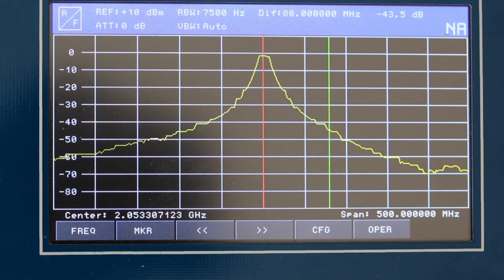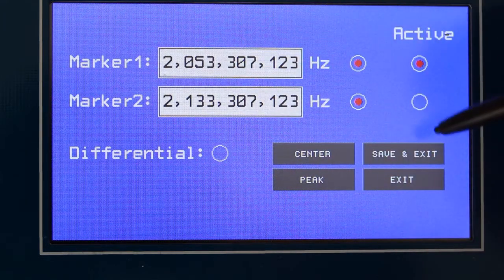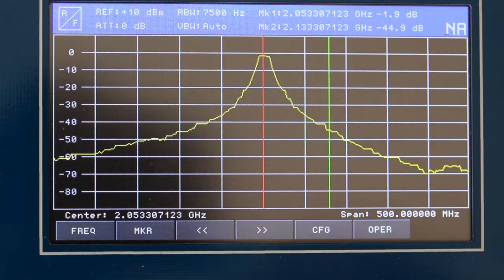It's measuring minus 42.9. And the center is minus 1.3, around that dB. So let's keep these numbers in mind, and then I will measure with the Rohde & Schwarz and show you the results so you can compare.